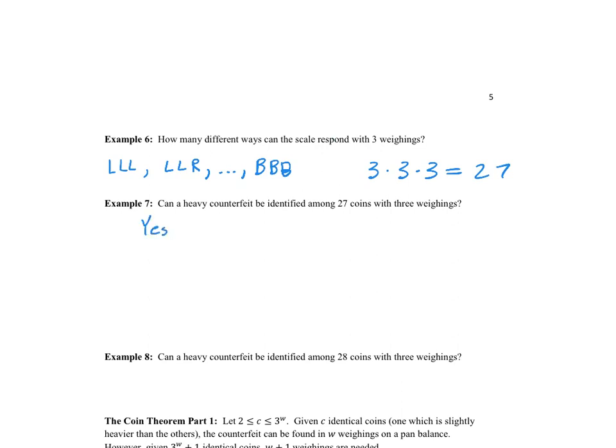So what we could do is just assign coin 1 to one of the options, assign coin 2 to another one of the options, and so on and so on. So that would give us a working solution with 3 weighings and 27 coins. If you're worried about making this assignment and possibly having too many coins on the left-hand side compared to the right-hand side, well, we've used all the possible options. So you must get a situation where your scale is weighing 9 coins versus 9 coins on the other side. So that wouldn't be an issue.